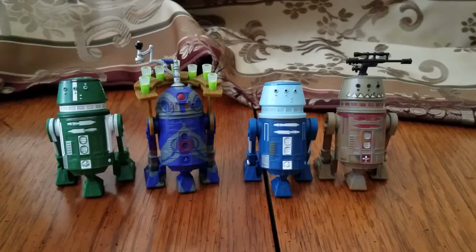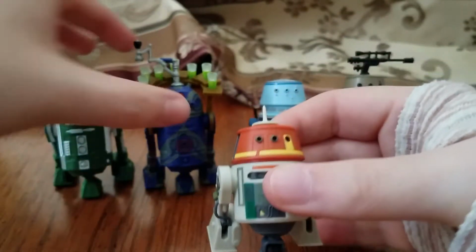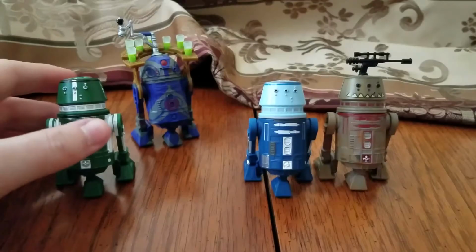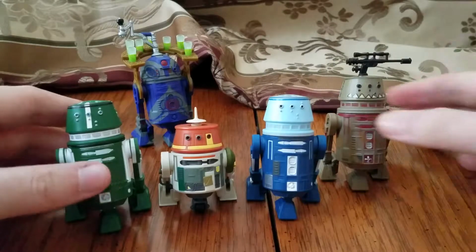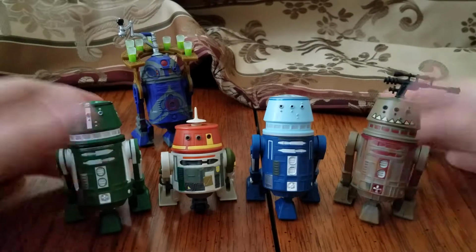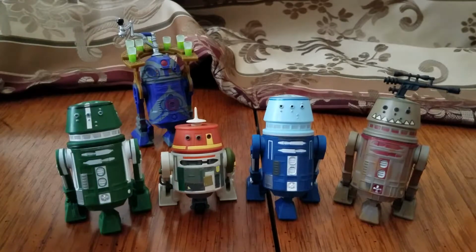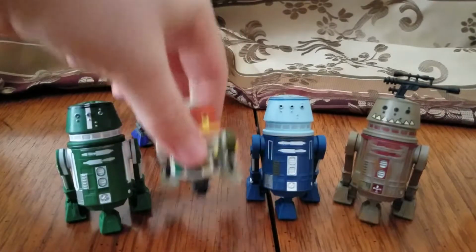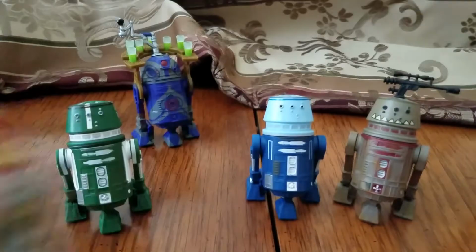But here's a quick comparison I forgot to do, and this is just with the R5 units, because he kind of looks like a midget R5 unit. Here are the R5 units with Chopper, just so you can get a sense of scale if you have Chopper but not any of these droids. And this is the Droid Factory Chopper, if you're wondering.